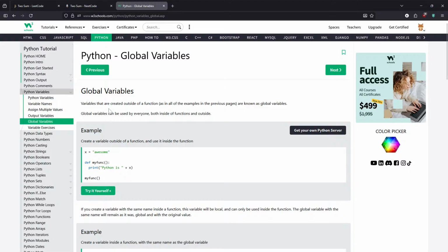Global variables: variables that are created outside of functions are known as global variables, and can be used by everyone, both inside and outside of functions. Okay. So example, create a variable outside of a function, use it inside the function. The function prints Python is awesome, and you call the function.